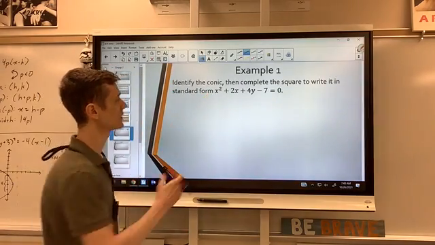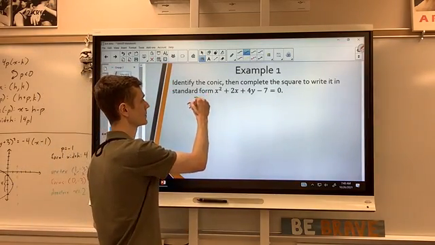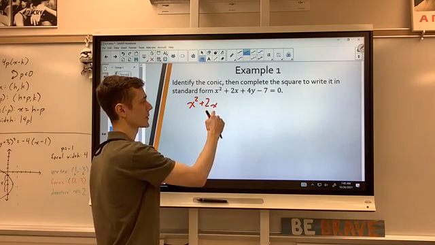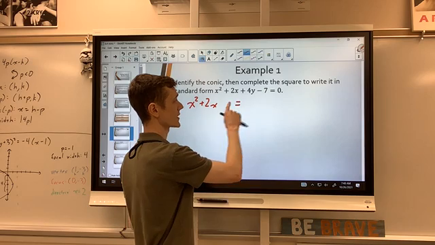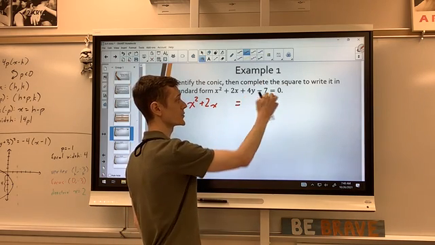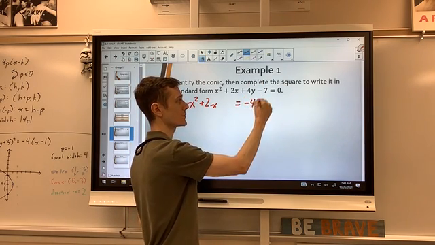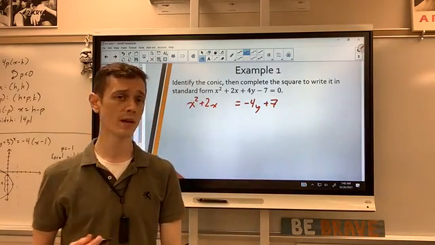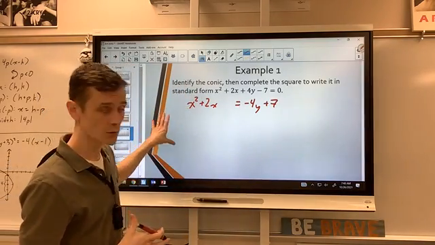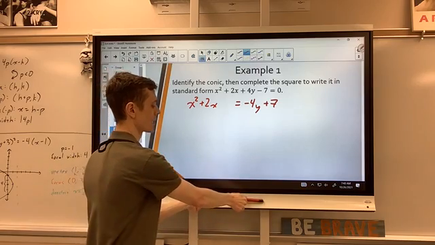So in this case, I'm going to leave my x's on the left. Remember, I'm going to leave a blank space for when I complete the square in a moment. And I'm going to move everything that doesn't have an x in it to the right-hand side of the equation. So I'm subtracting 4y from both sides, and I'm adding 7 to both sides. So now that I've set up the terms and grouped them accordingly on the right sides of the equation, I'm going to complete the square.